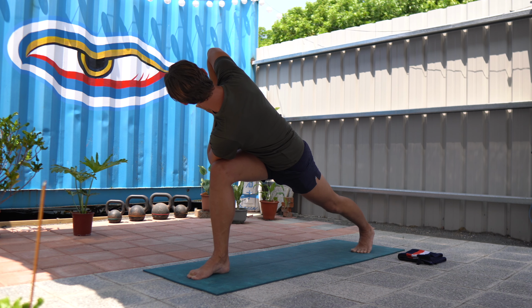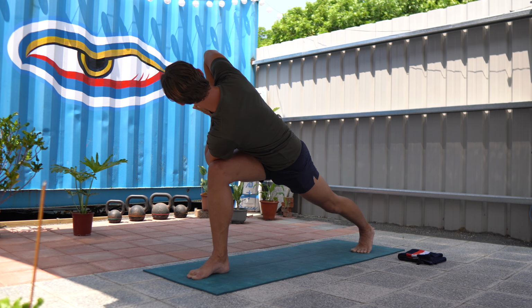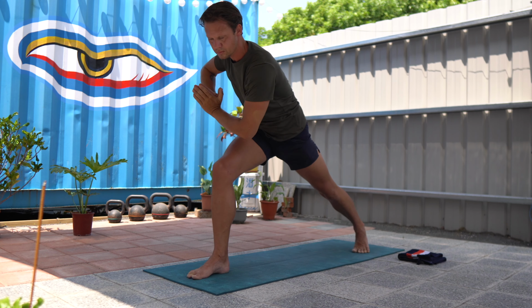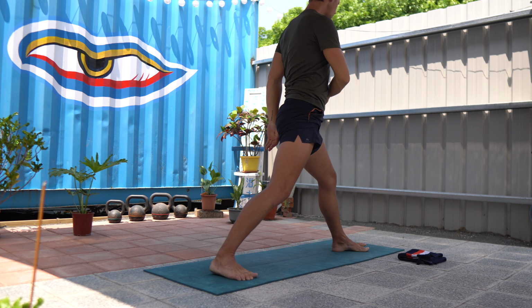This is Parivritta Parshvakonasana. Breathe. You should be breathing. If you can't breathe reasonably freely in the posture, you need to back out. Back out a little bit. Make it a little bit easier. Focus on the breath first. Exhale, look down. Inhale, come to center.